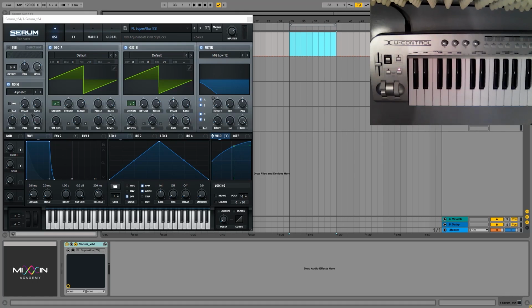Out of all MIDI articulations, if I dare say, velocity is the most important MIDI articulation used in live performance, I would say. So why is that? Well, imagine if this keyboard we are playing on made every note the same intensity. So no matter how hard we pressed it, it made every note the same velocity.